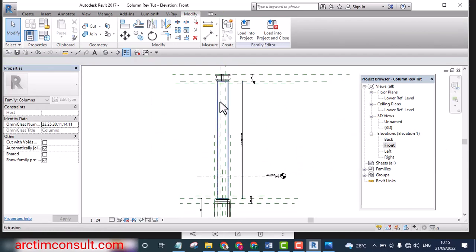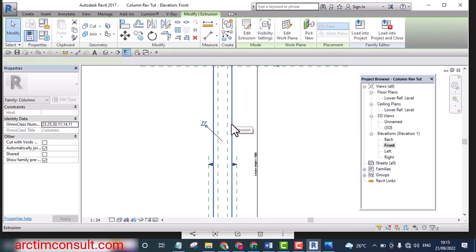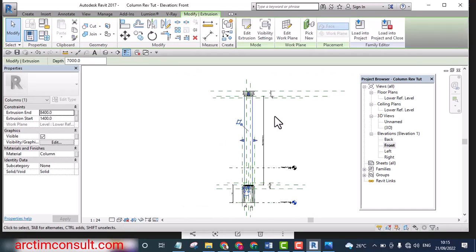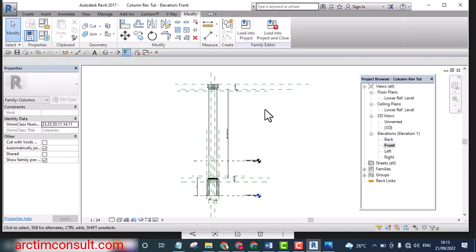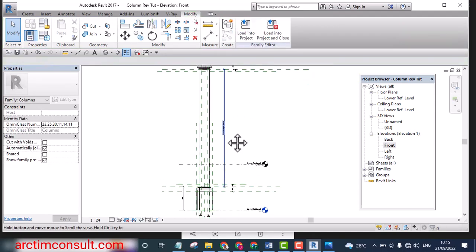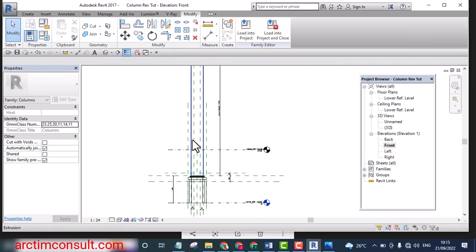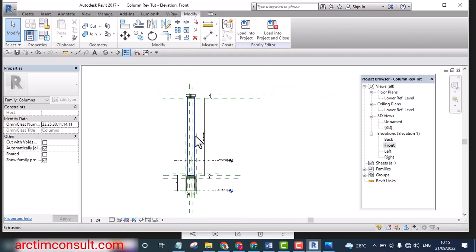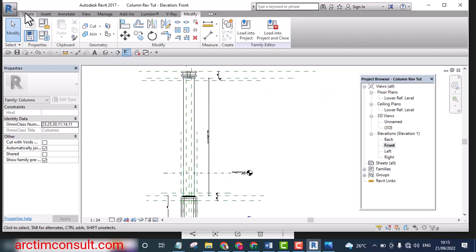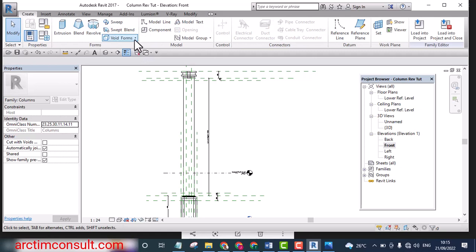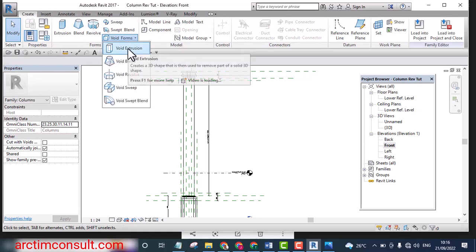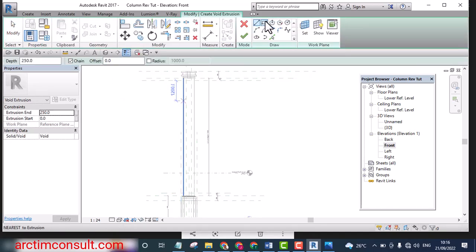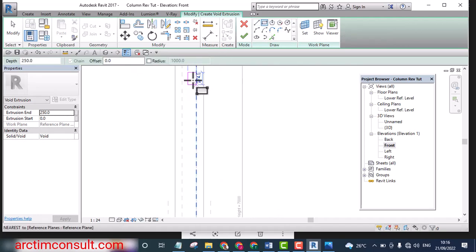So what I'm going to do now is select this particular model. Okay, no need to select this. What I will do now is create a void there. I'm going to go to Create, and void extrusion is what I'm going to select, and I will simply draw a rectangle.